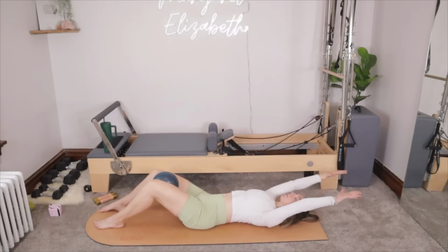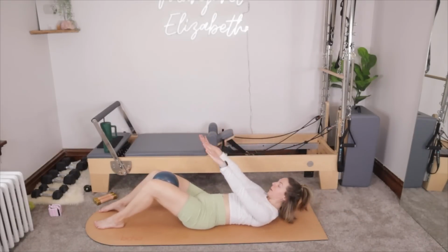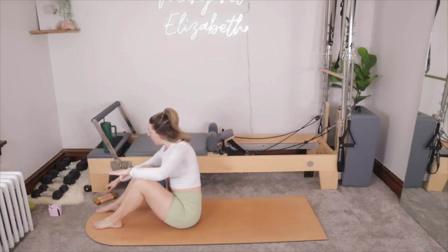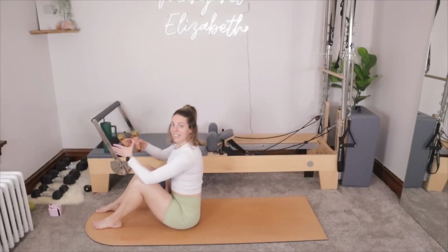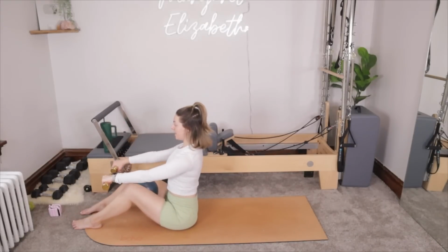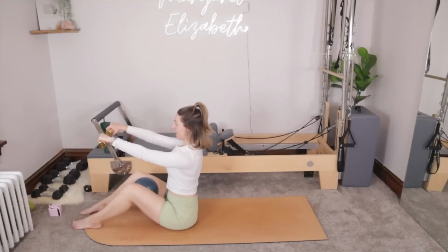Reach the arms back to return them back up. Press the ball, pulling into your center line. And you're up. Grab onto your weights. Keep the knees bent, arms in front of you. Press the arms down to lift right back up.